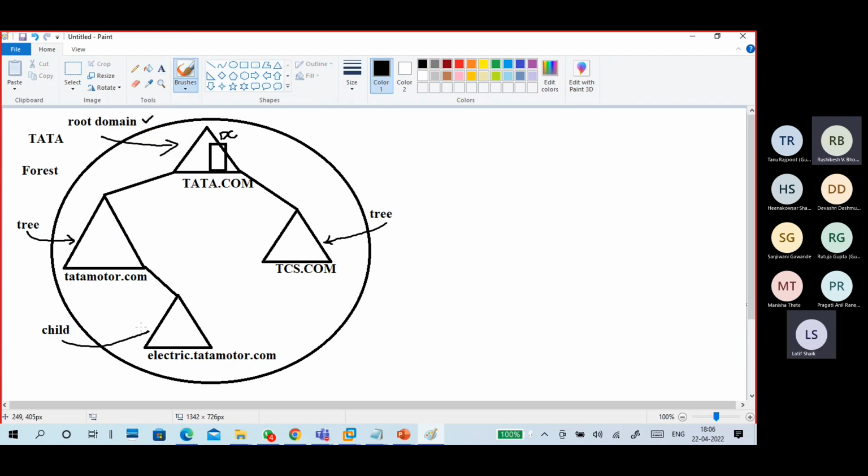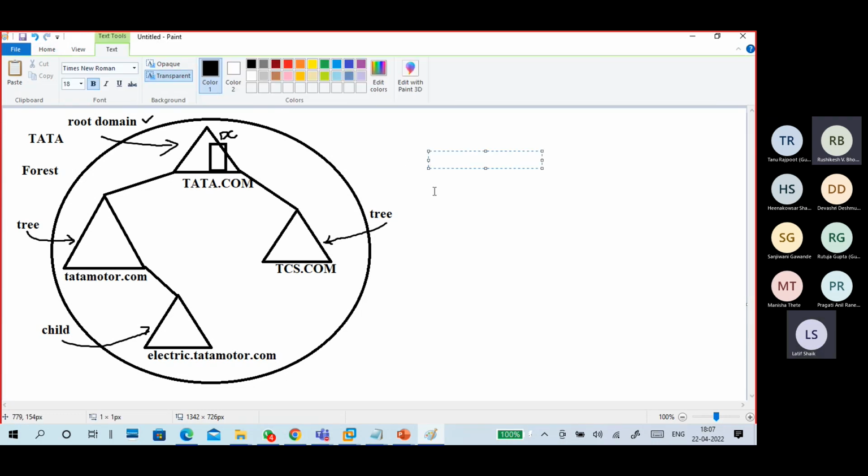So you create a root domain, then the forest will be created. Under the forest, you can create trees and children also. A child domain can be a child of any parent. You can create a child domain here, here, here, and here also. So remember that point. Two points are told, the third point I have to tell. The first point I told is actually the third point.